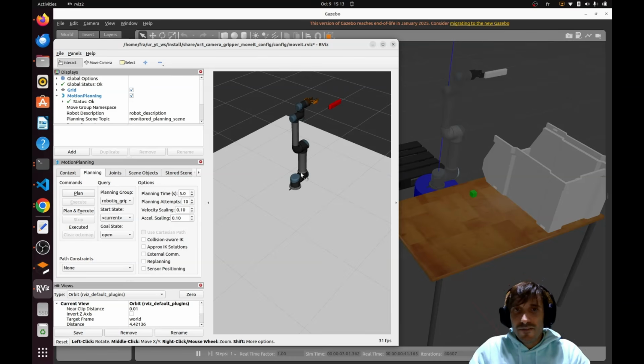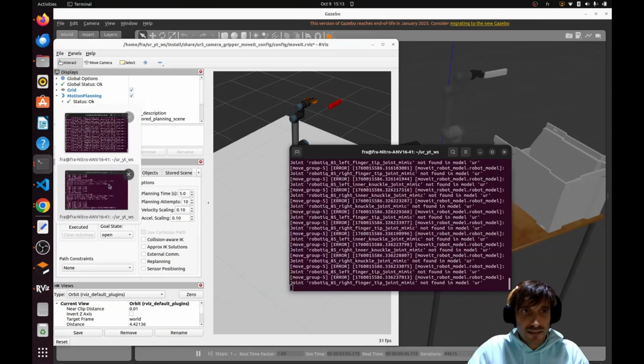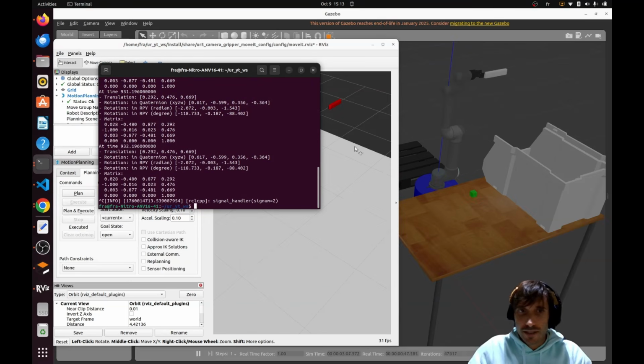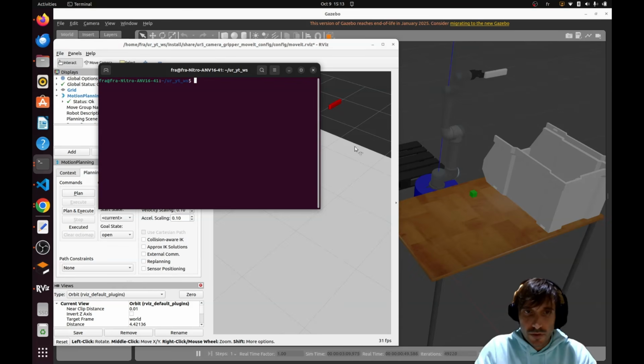Okay, we have everything to test it. I hope that you are as excited as me. So let's ros2 run the name of the package, and then pick and place.